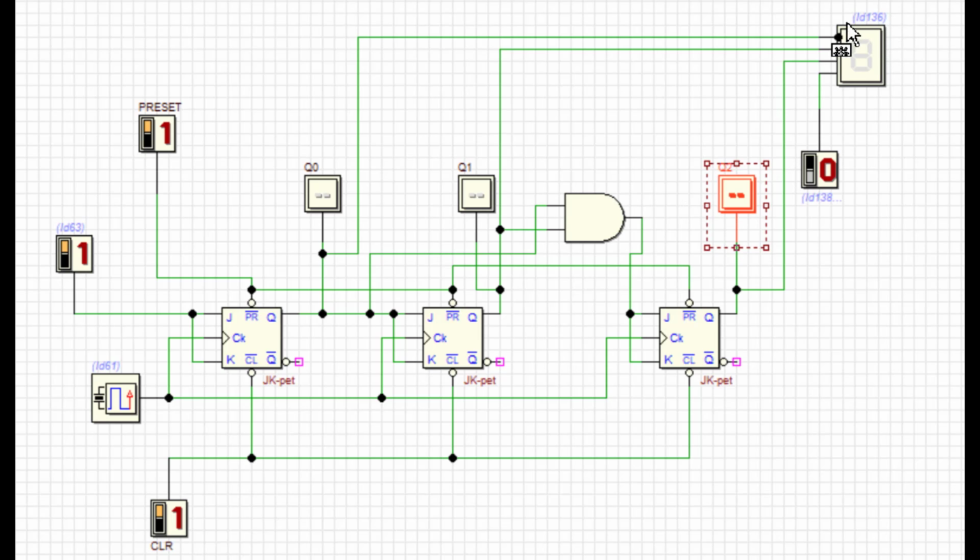I have connected them to a BCD to 7 segment display, and the fourth bit I connected permanently to 0. So now this display can display 0 to 7 depending on your Q0, Q1 and Q2 values, and as usual clear is connected to all the flip-flops, preset is connected to all the flip-flops. Now I'm going to clear my flip-flop outputs to all zeros.